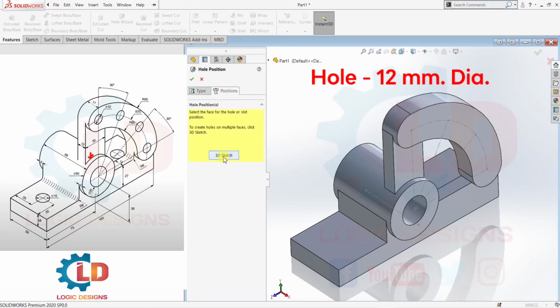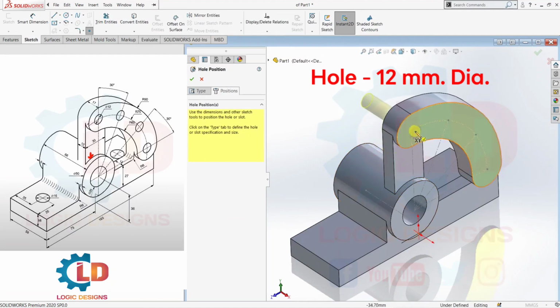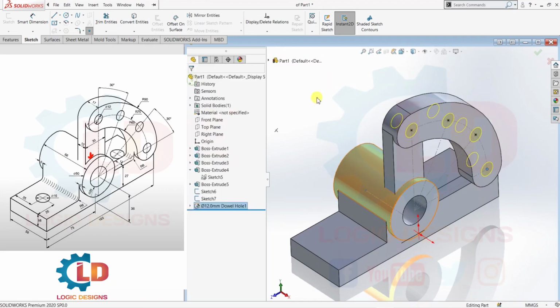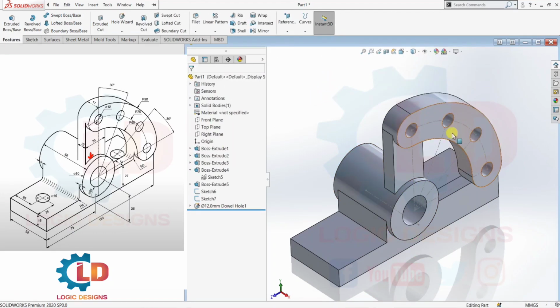Now position, then go to 3D sketch and select those 4 points which were created previously. Okay. Now go to the OK option. You can see here our 4 holes of 12 mm diameter are now created.